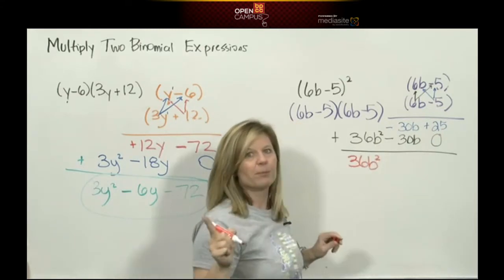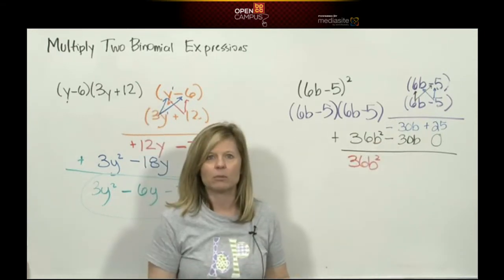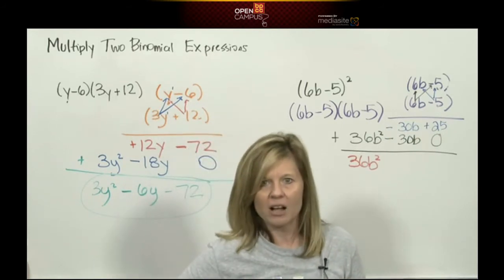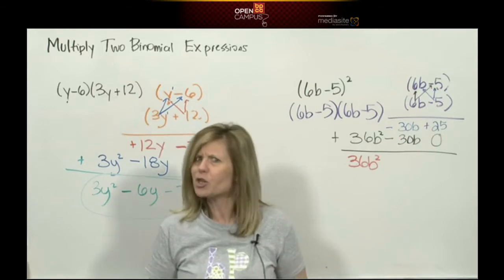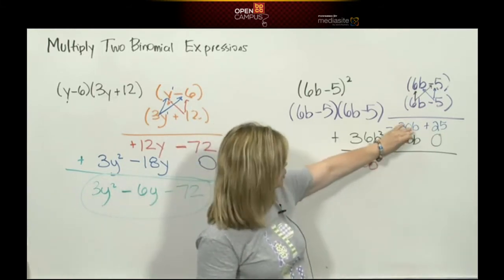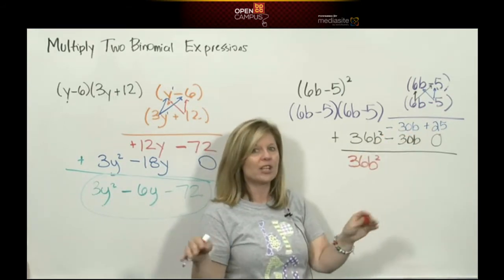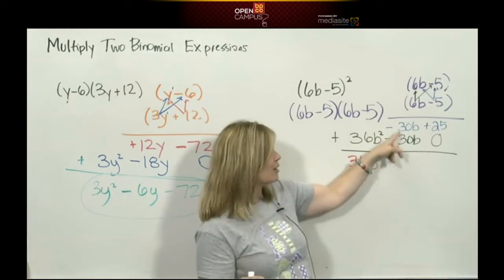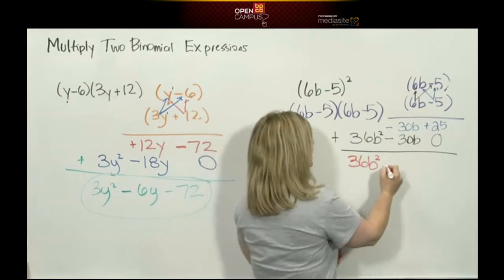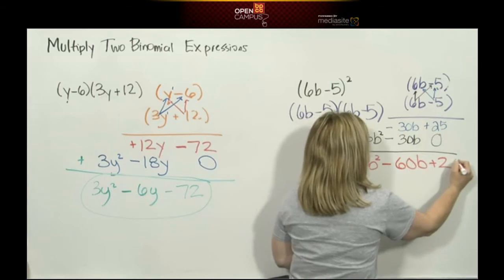Now, here comes the next boo-boo. You see a negative 30b and a negative 30b, and you cross them out and make 0. Guys, if I lost $30 and then I lost another $30, how much are you down? Not 0, you're down 60. We're not multiplying anymore. We are adding or subtracting. When you get rid of parentheses, we're done multiplying. So this is either add or subtract. The rule is if they are the same sign, you add. Negative 30b and negative 30b is negative 60b plus 25.